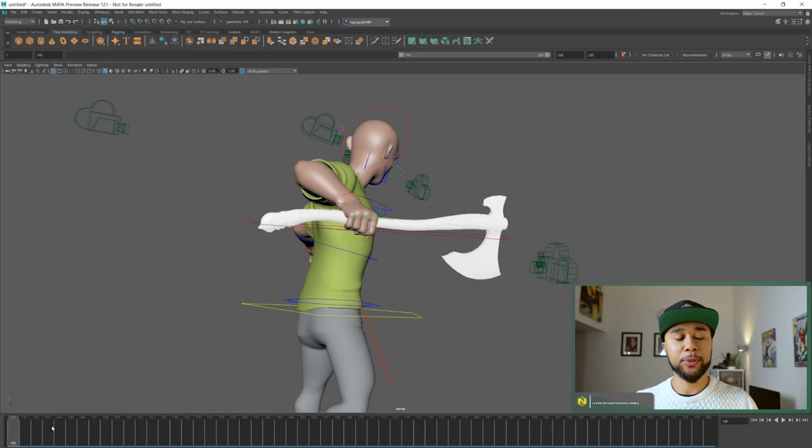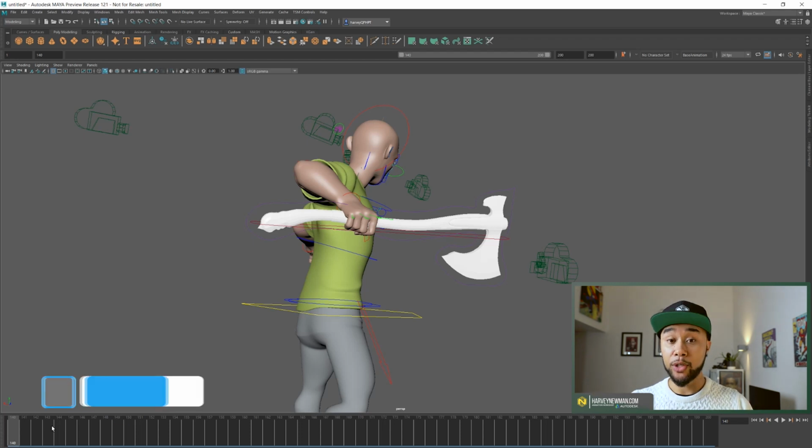So as a first tip, I have to go back a little bit because as an animator, I didn't know I actually wanted this feature until I saw a plugin that had this feature that I'm going to show you next. Now, the fact that Autodesk has added this feature to Maya means that they are listening to animators like myself and actually implementing new features that make our life much easier. Now, this feature has to do with the graph editor and is something that I've been waiting for for years, so I'm super excited to see it in Maya. So let me show you.